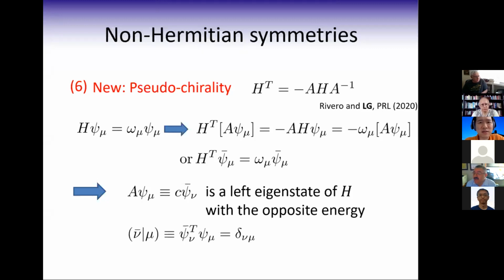So say that again, please. If you take the transpose of this equation and use it again, you can show that the Hamiltonian H commutes with A inverse A transpose. It's easy. So if A inverse A transpose is not, for example, a multiple of identity, then your Hamiltonian must have additional symmetry.